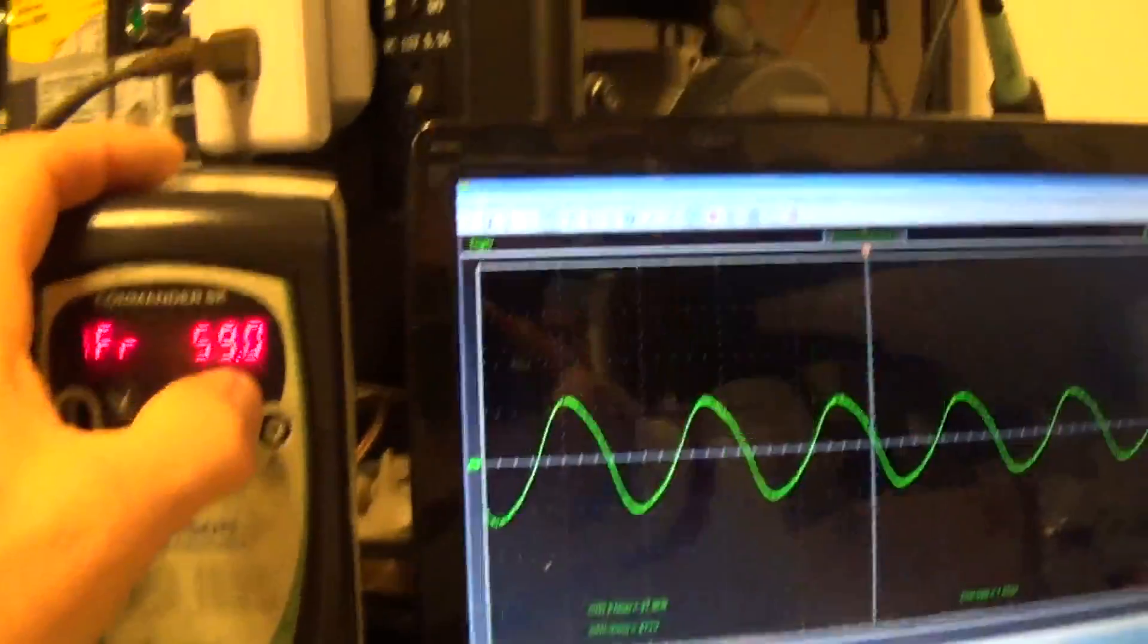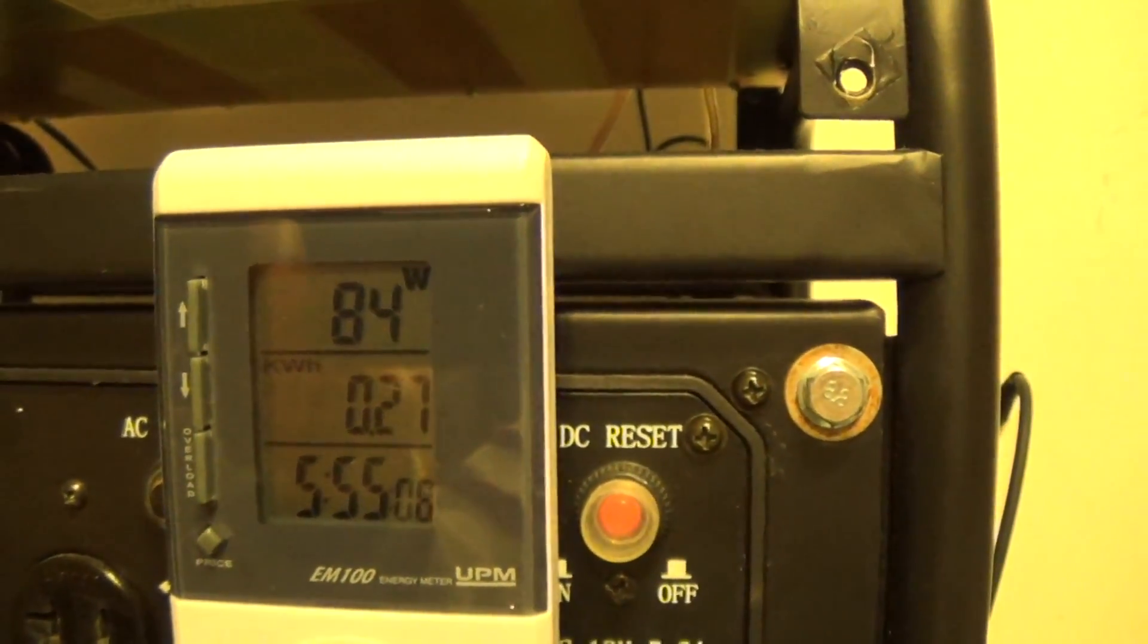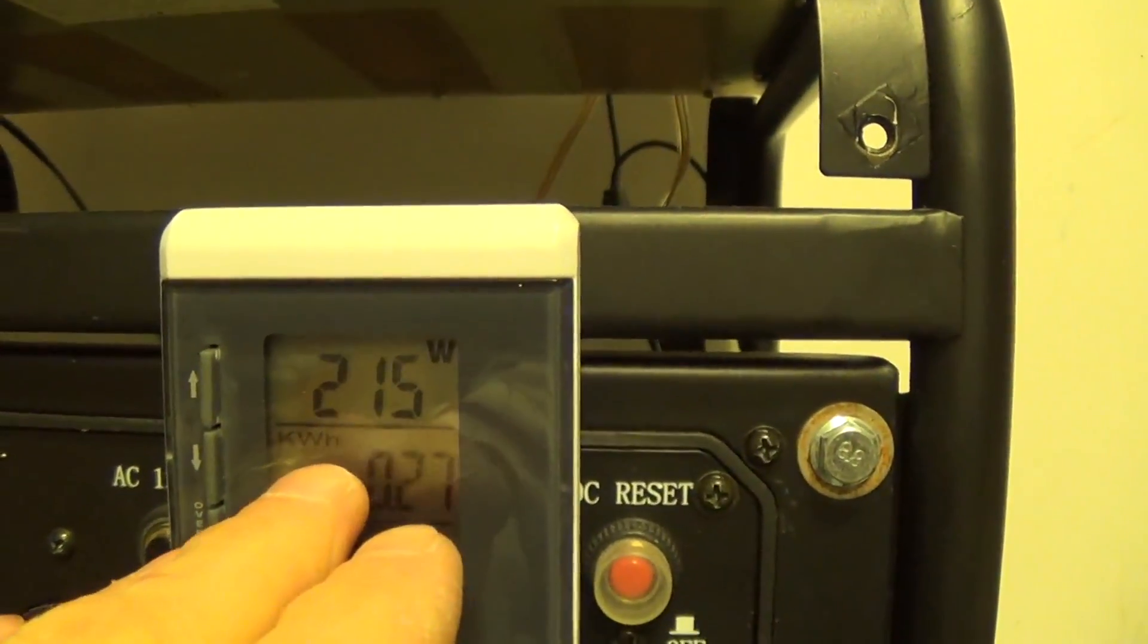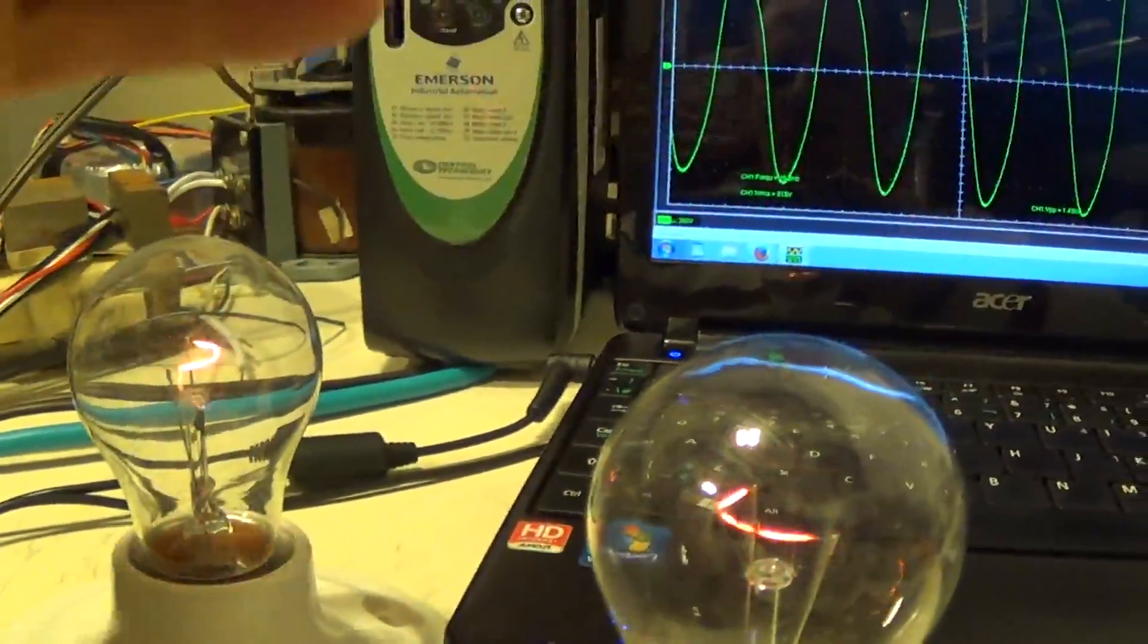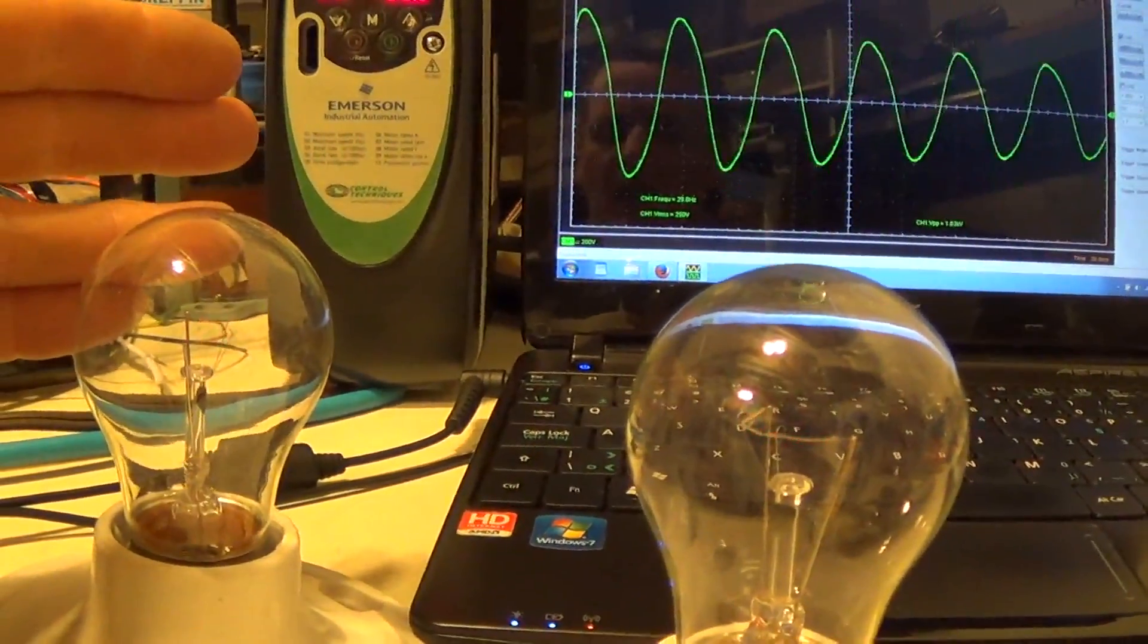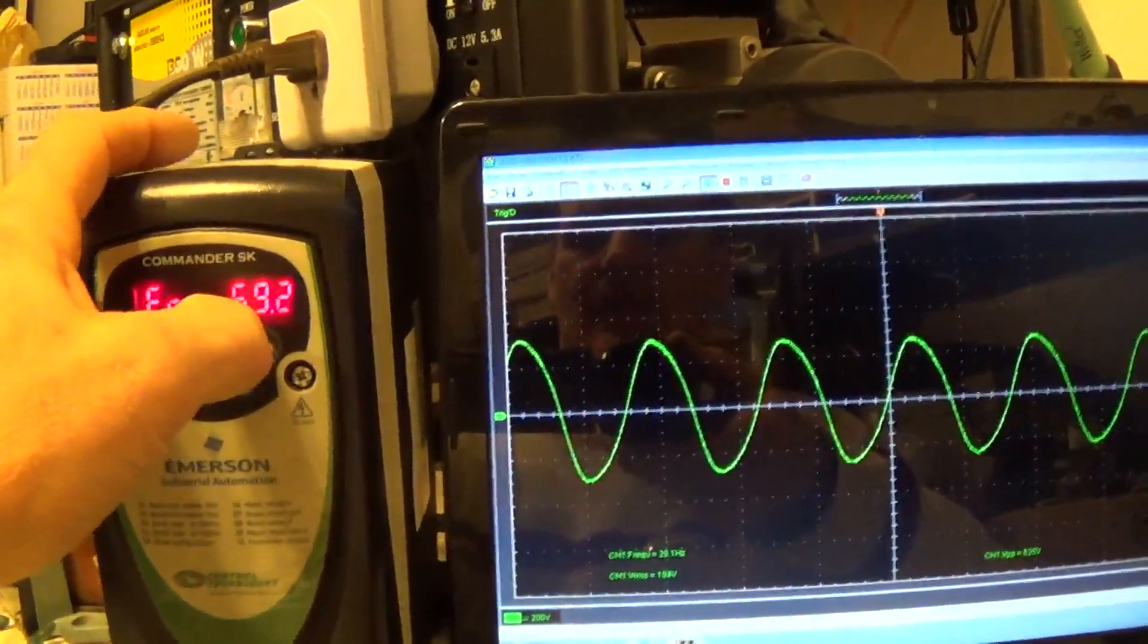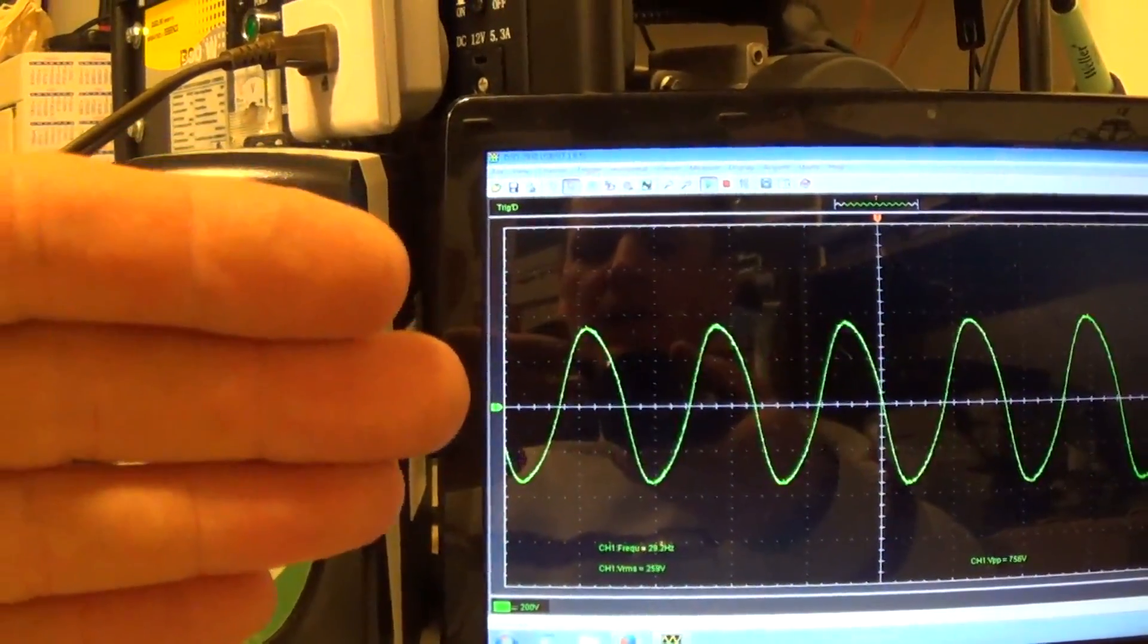But if we look at our power, we do have swings in our watts. That meter is not necessarily capable of being that fast and picking it up, but you see there we now have a 200 watt peak. So it is consuming more power when it's doing this swinging action. Now I'll bring it to a stable point here where it'll slowly work down that oscillation. Now it's starting to stabilize itself and will stop doing that.